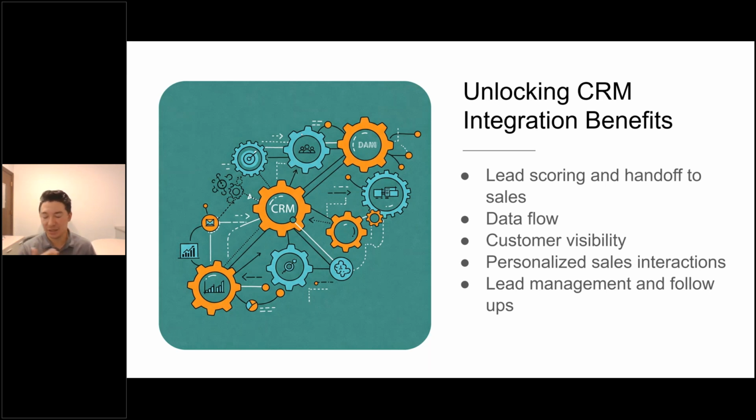So marketing can automatically pass qualified leads to sales, and the sales can update the CRM with their progress, making sure that nothing's falling through the cracks. So both teams actually have access to the same customer information, allowing for personalized and effective interactions.